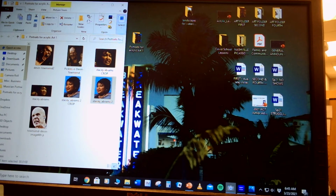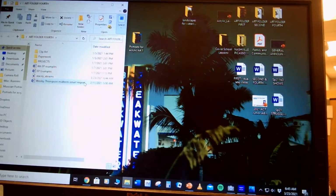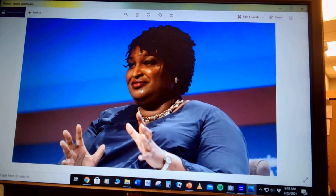So if I minimize that and I go back to my folder right up here in the top right and open that, it should be waiting on me right here. So then what I'll do is I'll just open that up, and I want to crop this to look like the paper that we're going to use, the same shape. We're going to be using 1/4 of a sheet of poster board. That's what you can pick up with your supplies in the front office, which would be, let's see, 11 by 14. So it'll be 11 inches wide, 14 inches tall.